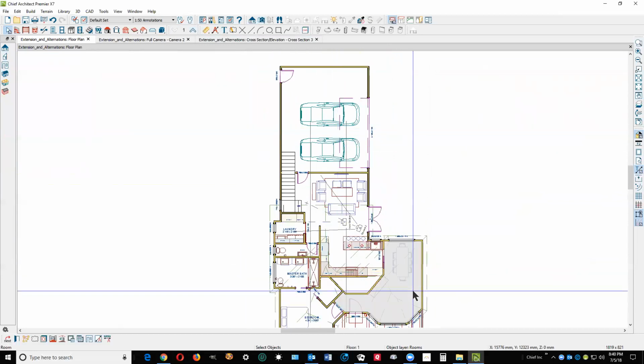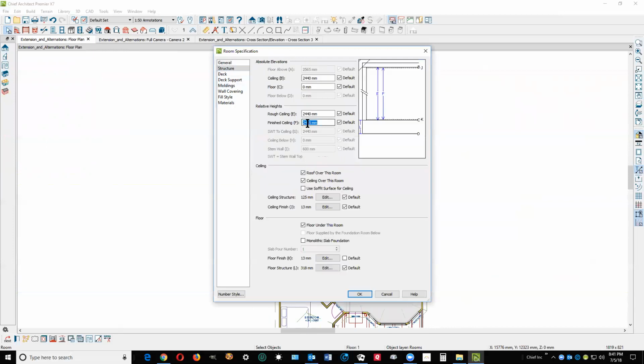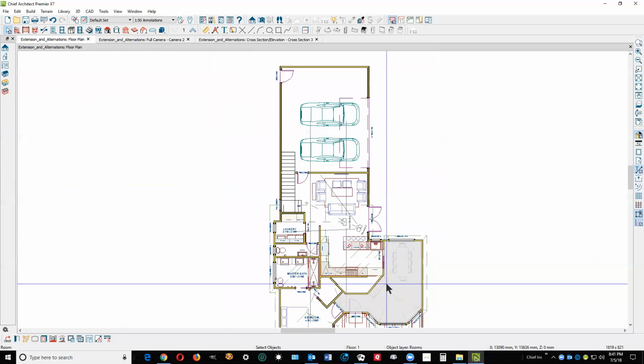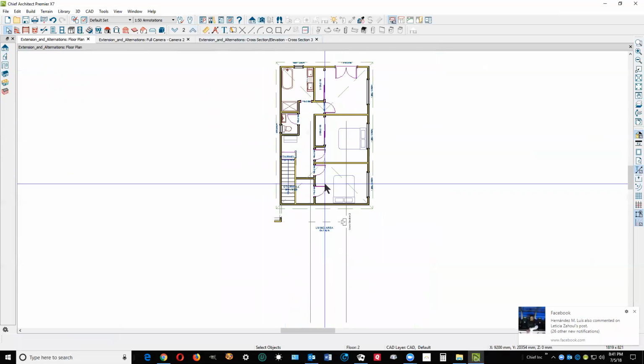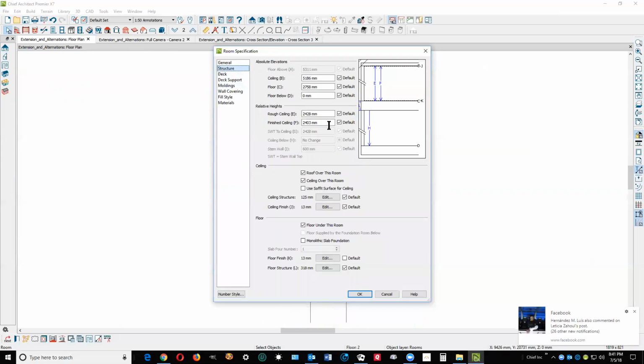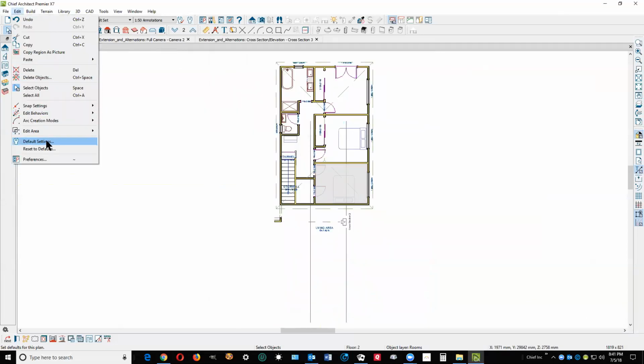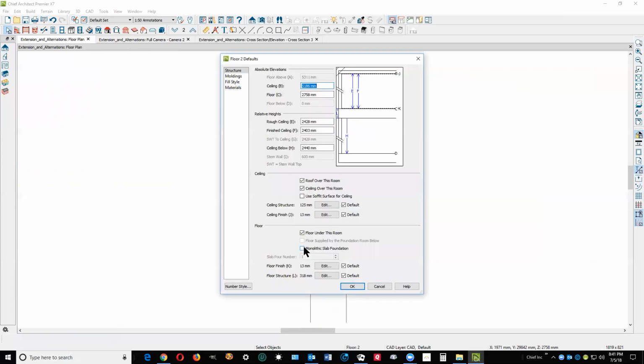Let's go over here, or we're not having a problem. And okay, I'm going to copy that to the Windows clipboard, 2415. I'm going to go back up here, and we'll just do this by the numbers. I'm going to go over here to the structure tab and the finished ceiling. Let's see, we want the ceiling of, okay. So, I'm going to check it again. Ceiling below, oh yeah, this is where I saw it. Ceiling below should be what is set as the default. And the finish, if that's what you set for that, that's fine.